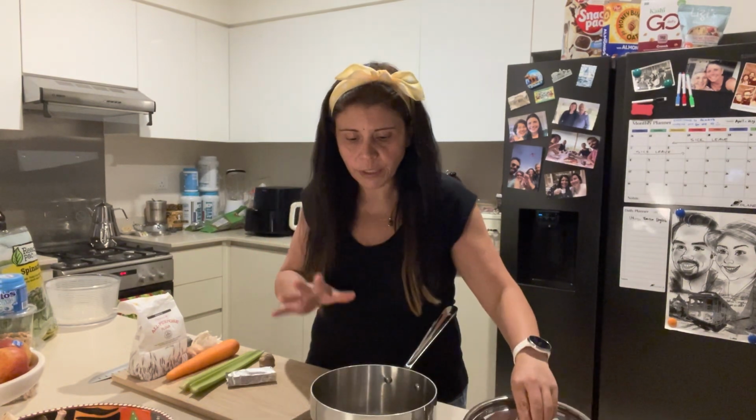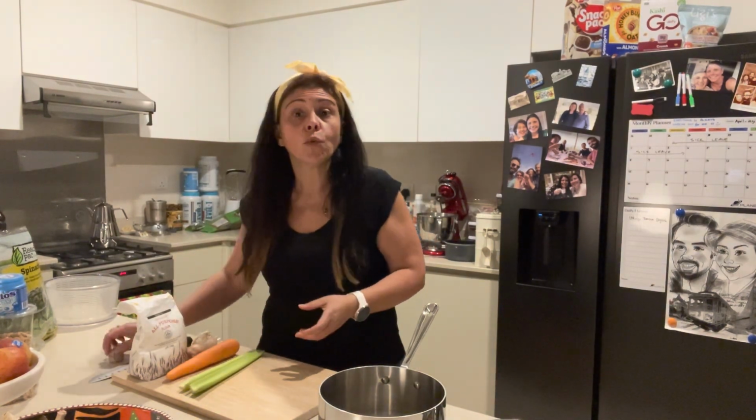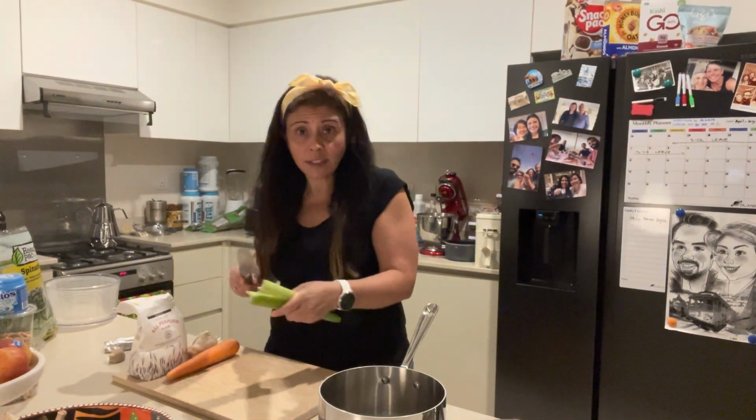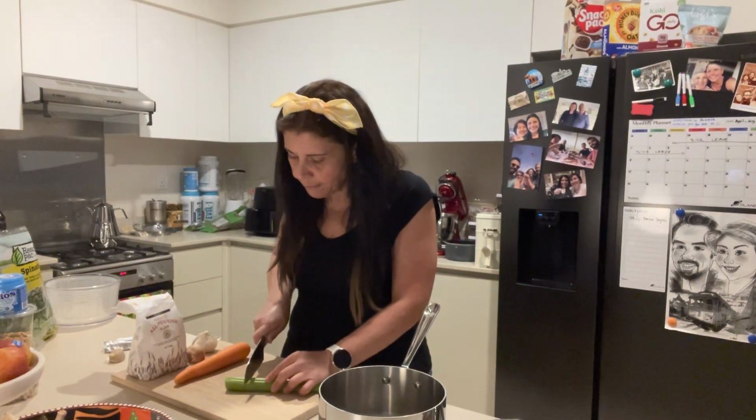So guys, we're using baby spinach, and baby spinach cooks really fast. So first, what we're gonna do is prepare the soup base, because that's gonna take longer to actually cook. Everything is washed, of course. So first thing I'm gonna do is go ahead and chop them roughly, because we're gonna blend this soup. So it's gonna be really nice and creamy. No need to chop in small pieces.